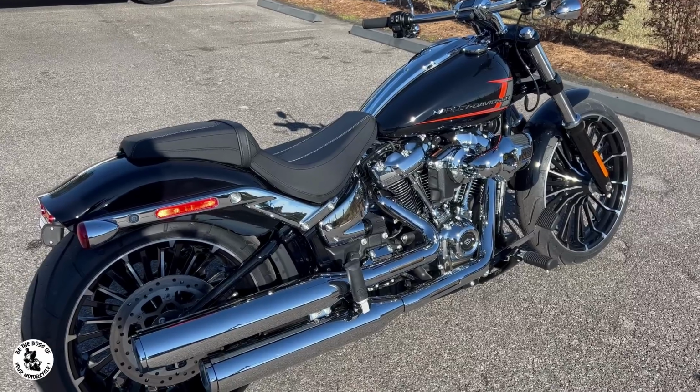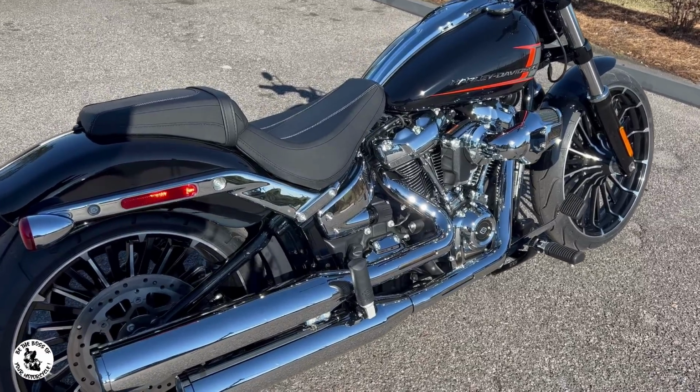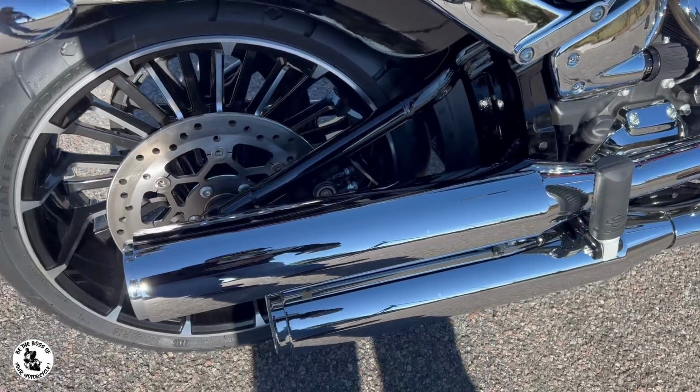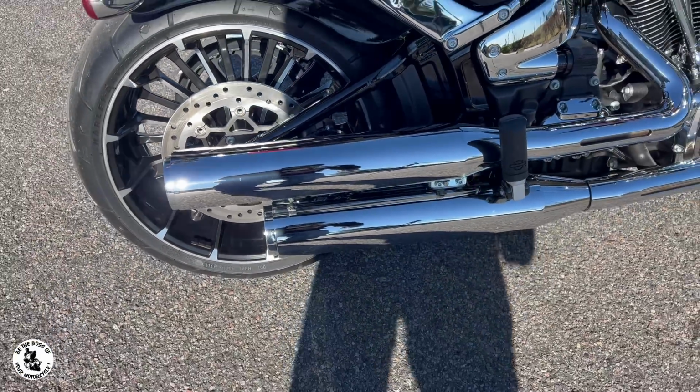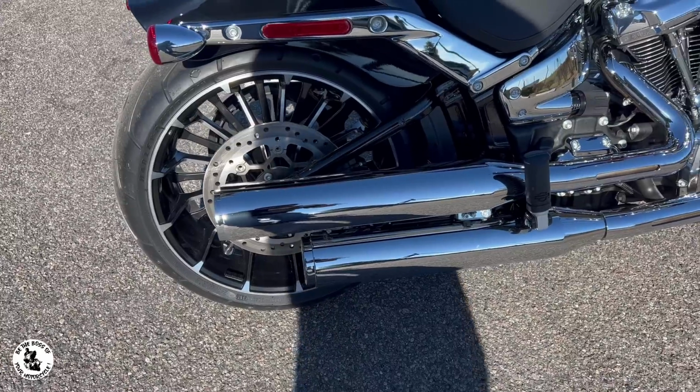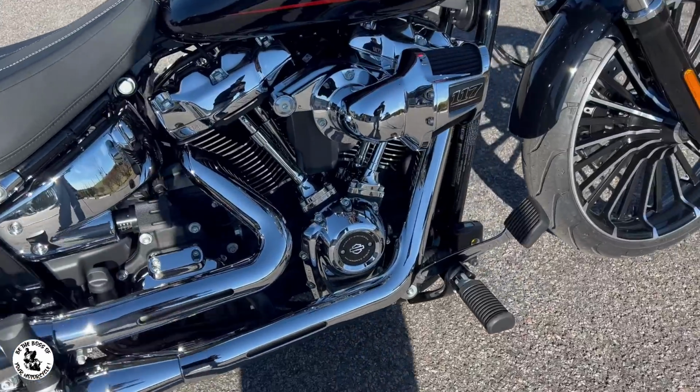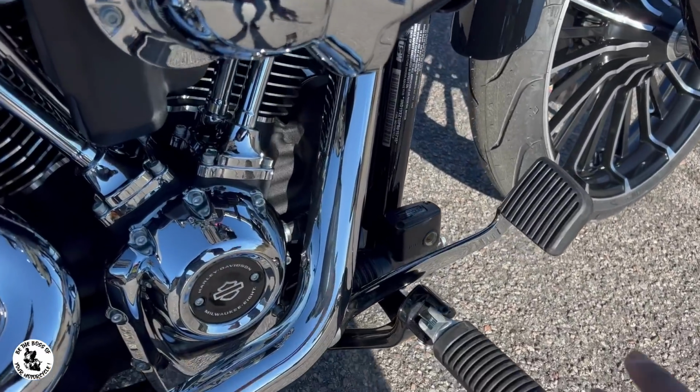But whatever you're going to do on the motorcycle, you're going to do it within the motorcycle's limitations. So we have a passenger foot peg here. We have 2 exhaust pipes that look really nice. They're staggered, looks really nice. Of course, they're not loud enough, but that's an easy fix with a slip-on or slip-ons. Now right here, guys, this is my issue.